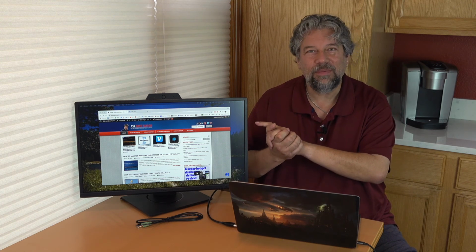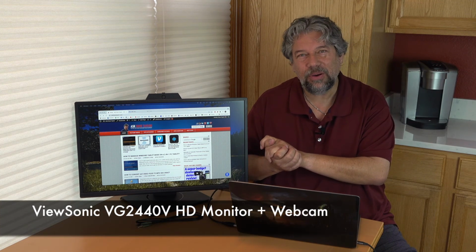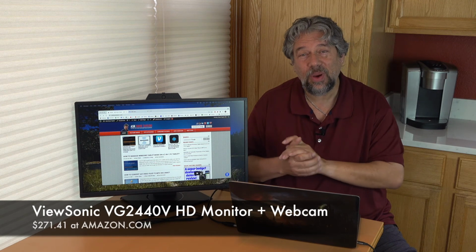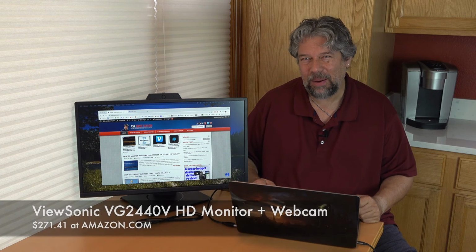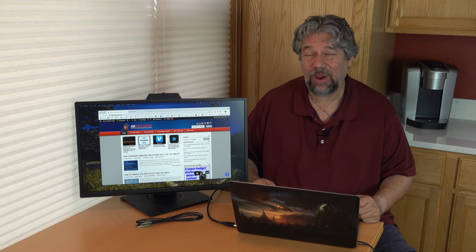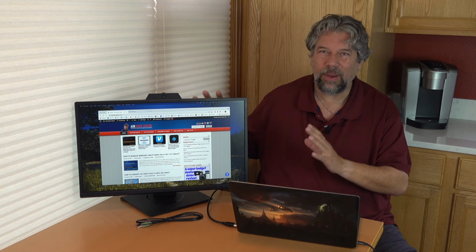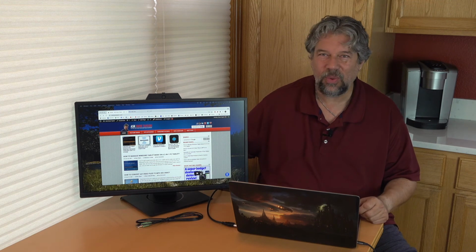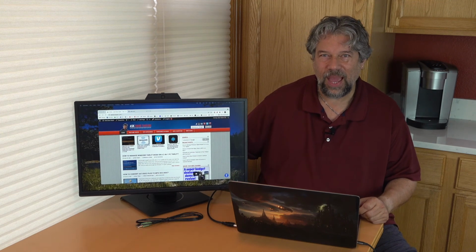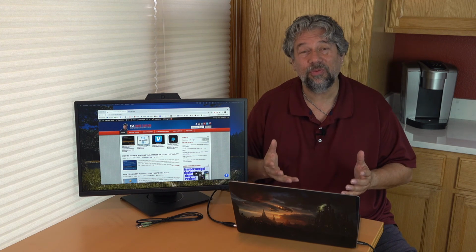This is the ViewSonic VG2440V HD monitor with built-in webcam, and it is $271.41 at Amazon.com, and I'd poke around on the internet. I think you could probably find it a little bit less expensive than that, but that is our reference price here. This is a great monitor. I love its flexibility. I really love the fact that it's so easy to adjust the angle, the height, the pitch, all of that. It's super adjustable, which is really great.